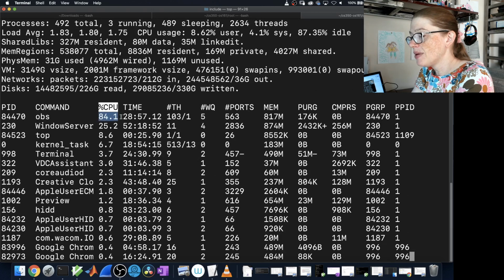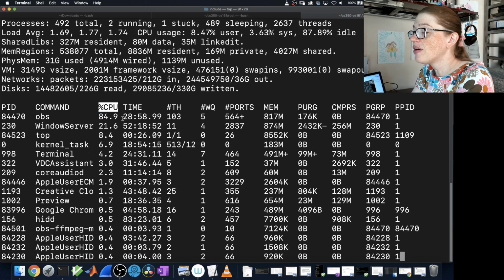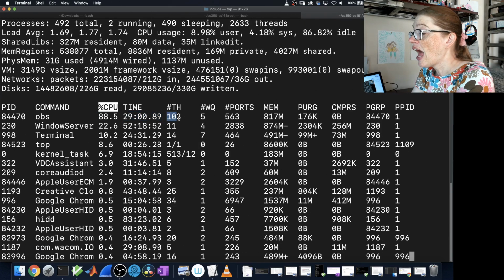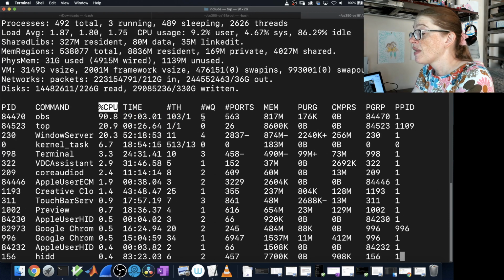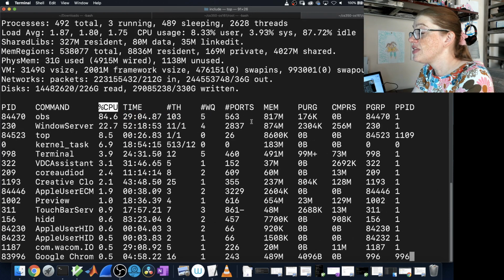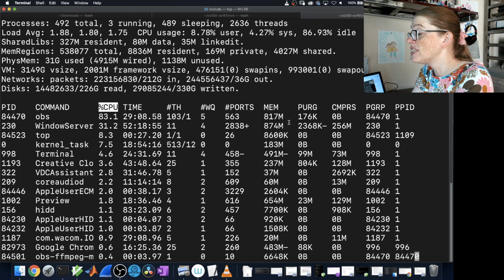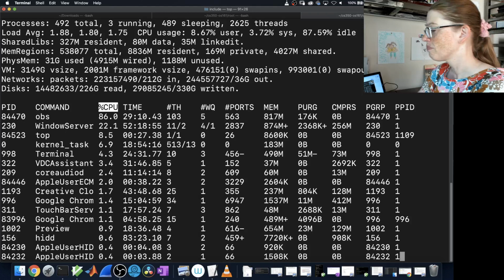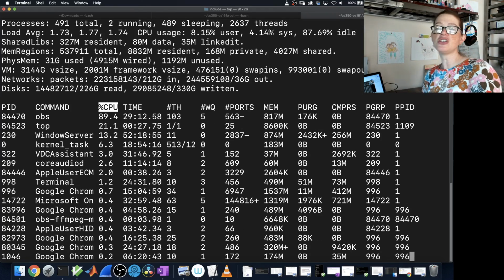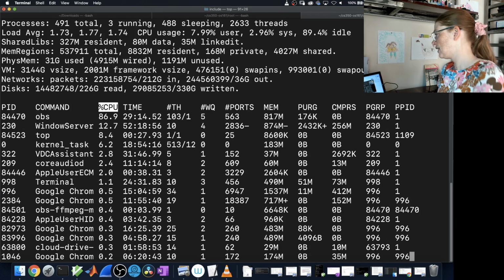So we keep track of how much CPU power it's using, how long it's been running, how many threads it has, how many ports it's using, how much memory it's using, and so on and so forth. So there's lots of information that top is telling us about a particular process.